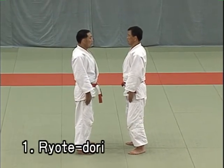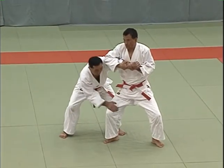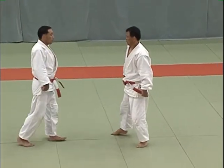Yote dori. The uke attempts to grab the tori's wrists. The tori breaks the uke's balance to the front and kicks him with the ball of his right foot, following with an ude hishigi waki katame.